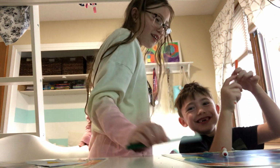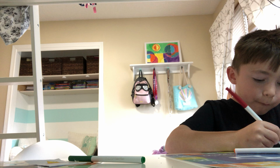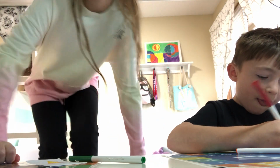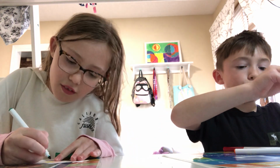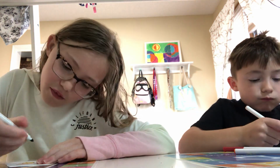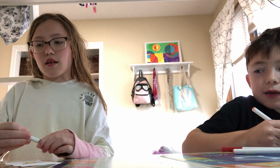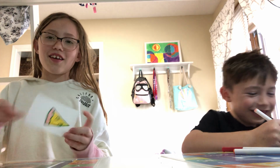Logan. Okay. Okay. Are you almost done, Logan? No, okay. Pink is using this green. Can I switch pink? No. Can't switch colors. Okay, like this orange.